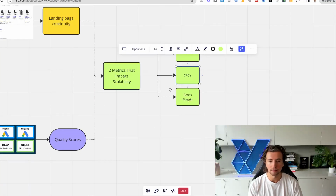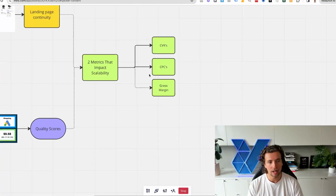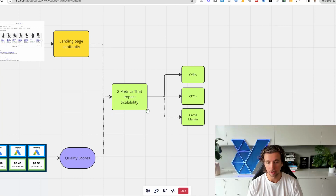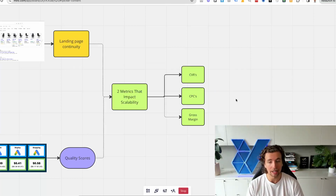But there really isn't much room these days in CPCs. And so a really common mistake that I see most Google ad marketers do is they're really honed in on CPCs. It's how can we drive CPCs down? And that was very much so a fantastic strategy in 2017, 2018, even 2019 really. But now, because all CPC setting is very much so machine-based, and you don't really have much granular control over CPC allocation, particularly at a keyword or a user level, there's no point in optimizing for CPCs. Your CPCs are what they are.